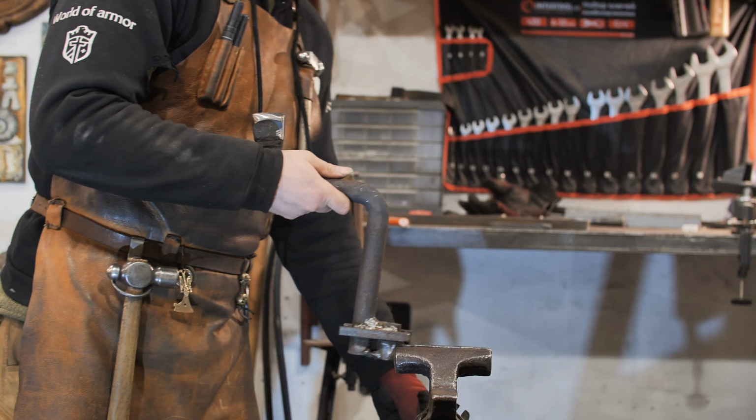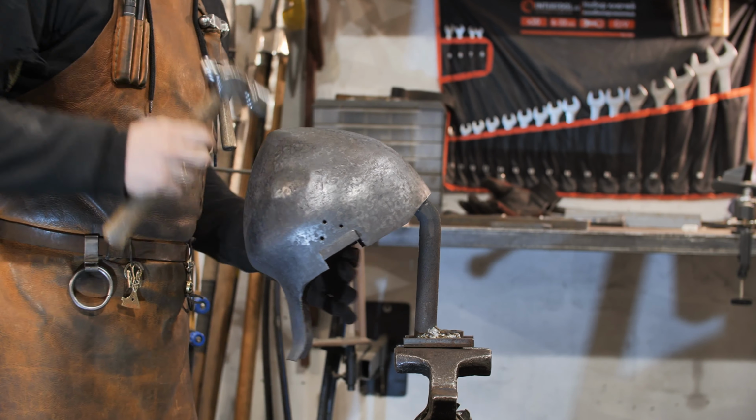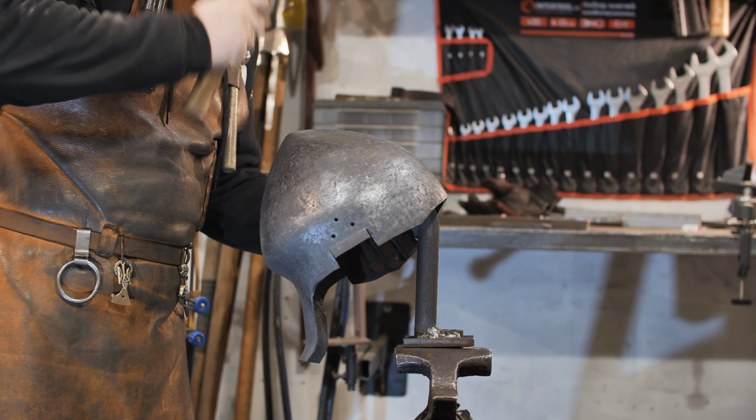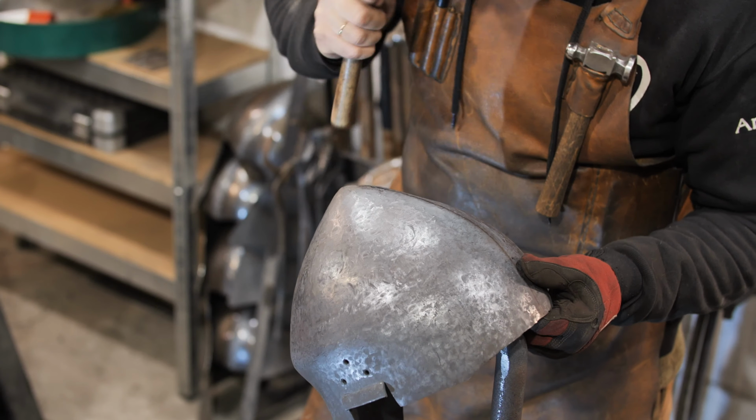To forge the rib on the skull, I specially made a device with a curved leg. Straight devices do not allow you to work like this. Before hammering out the rib, I annealed the helmet in an oven. This softened the material and reduced the chance of cracking.